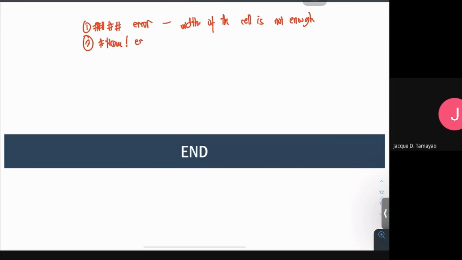Name error happens if Excel doesn't recognize the text entered into the formula. How to check this? You can check this using error checking.